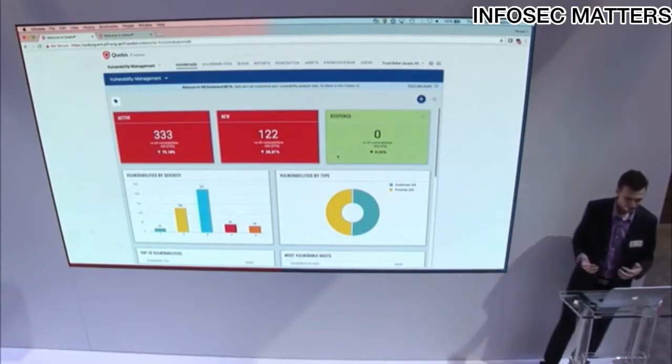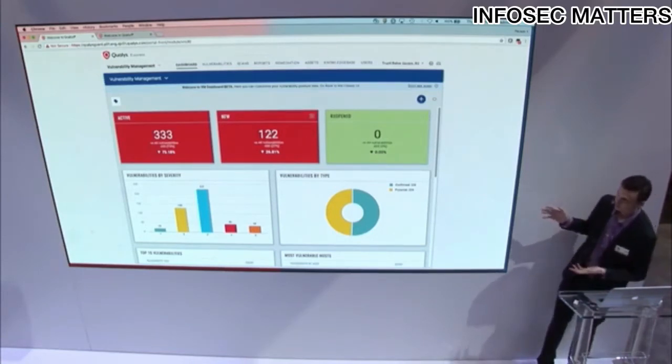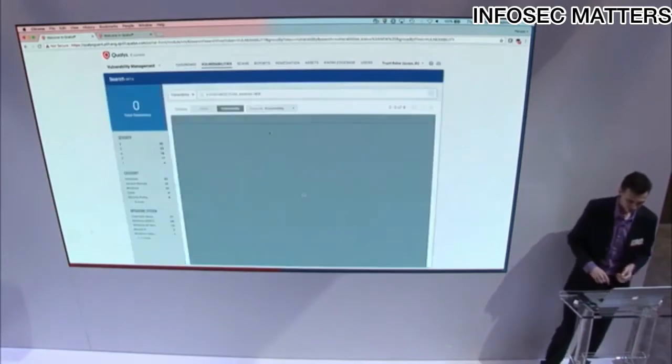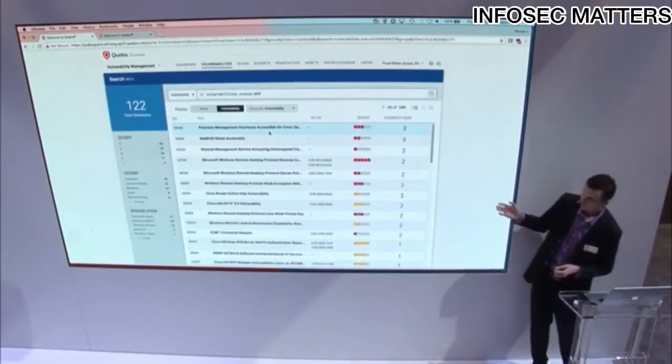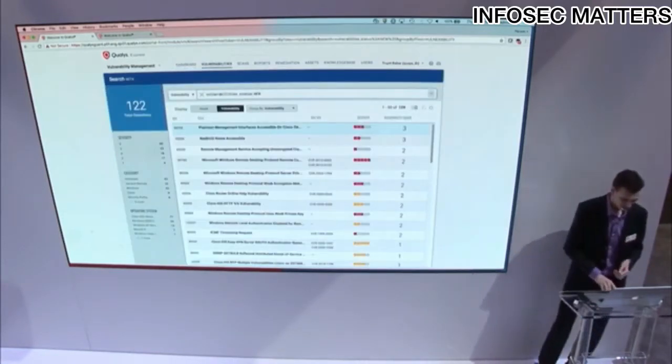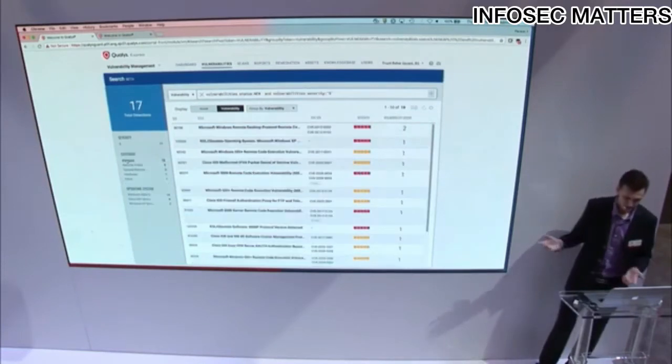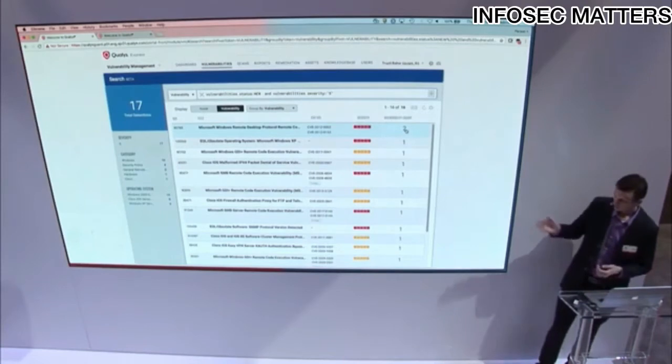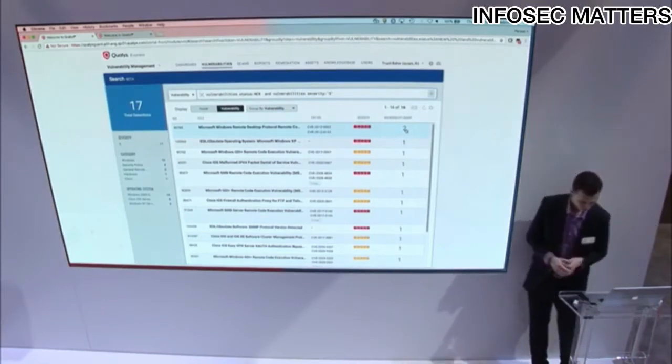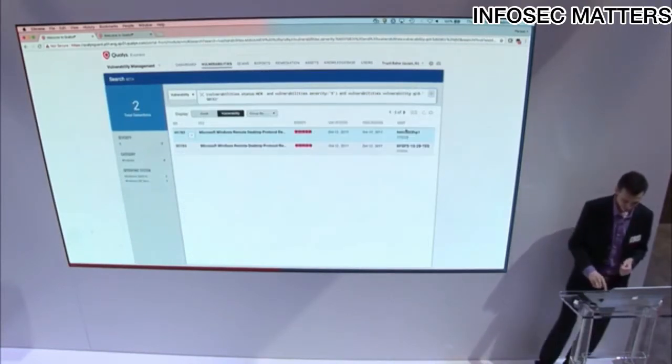And all the widgets that we have in the VM dashboard are clickable, customizable. You don't have to just use this default dashboard. I can click here on the new, and it's going to give me all of my new vulnerabilities. I can, with one click, filter it down to just severity 5s. And then I can drill into specific vulnerability counts. So each line item that you're seeing is basically a vulnerability detection. And that's basically our new VM dashboard.